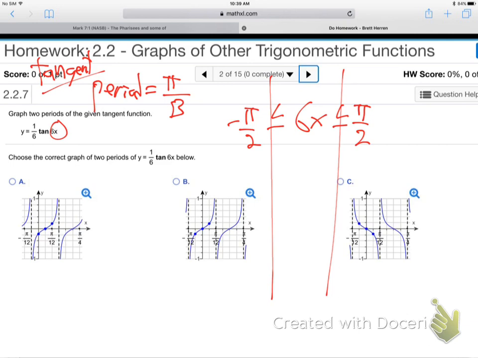We don't care about the name. But anyway, x is in the middle, so divide by 6 to get x alone. Whatever you do to one part, you got to do to all three. Right? So how do you divide by 6? We just put 6 in the denominator. That's what it means to divide by 6, to just stick 6 in the denominator. That's a quick, easy way to do that, right? That is the effect of dividing by 6.